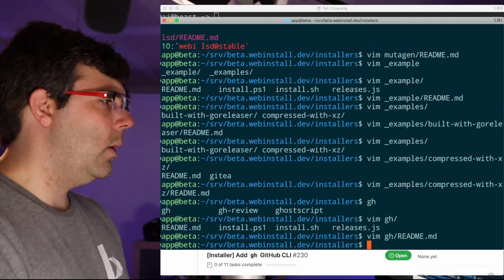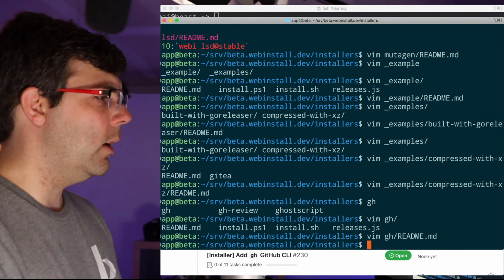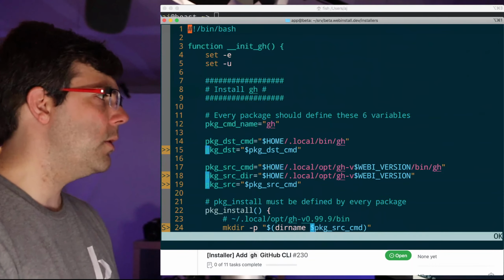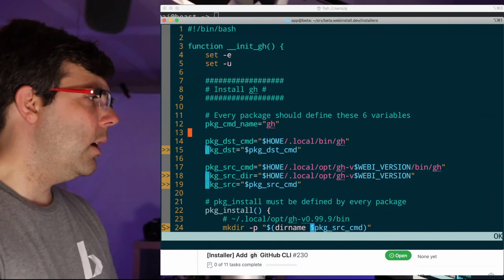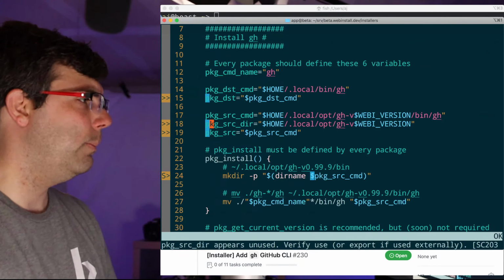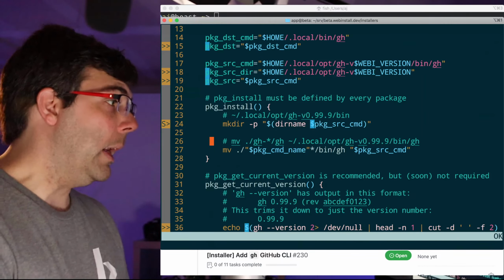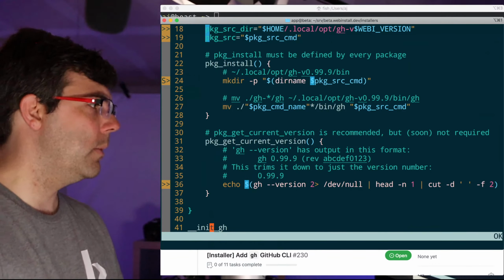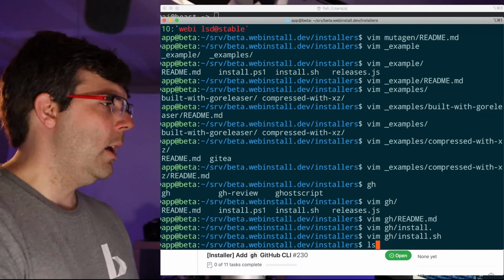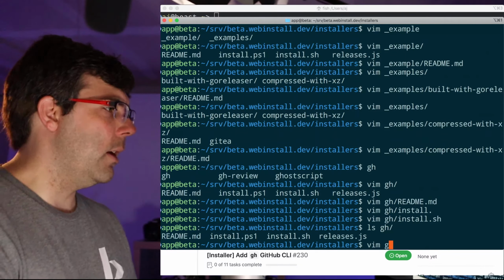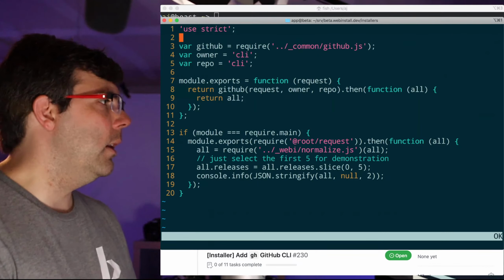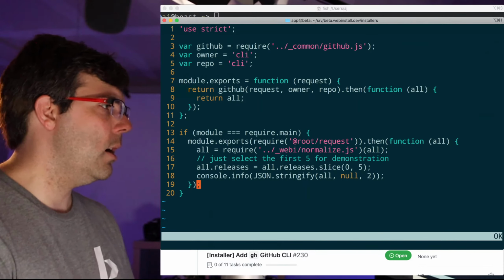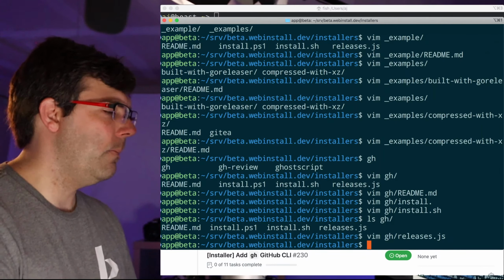All right, but let's see if it actually will install. Let's run the installer real quick. First, I want to check it out, make sure there's nothing sneaky in here, which you do got to check, because projects get sneaky stuff put in them. So nothing sneaky in there. And then let's make sure that there's nothing sneaky in the releases here. Nope, nothing sneaky in there. All right, so this looks good.